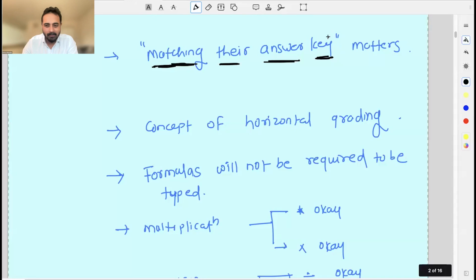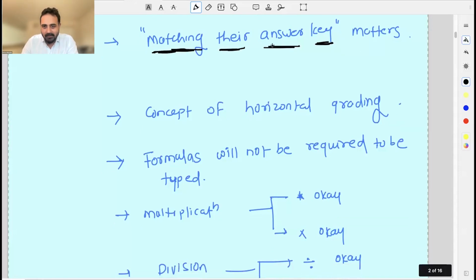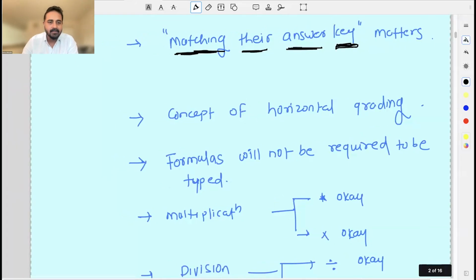Now I know it's not going to be easy, but all I'm saying is you practice. When you practice, you absorb the right set of language, and this will come only with repetition. The reason I think this works is primarily because of their grading mechanism. I'll tell you what the grading mechanism is.